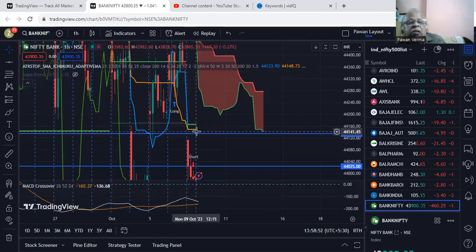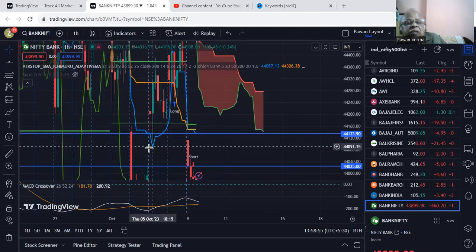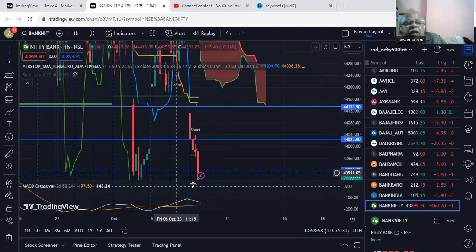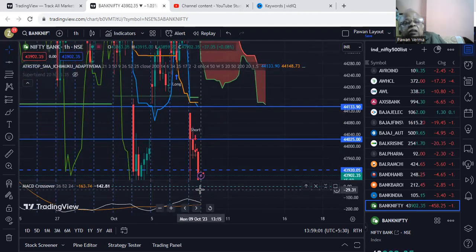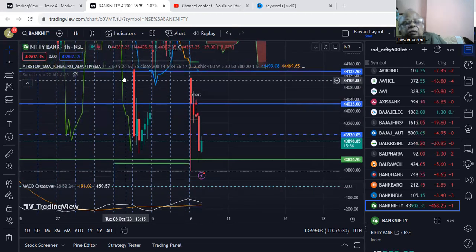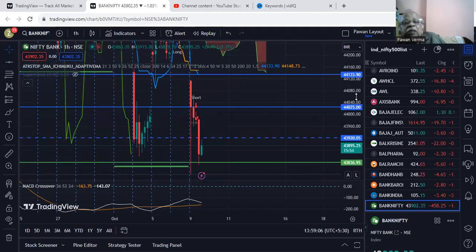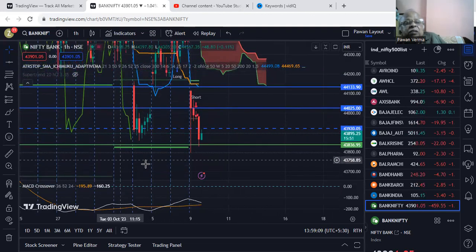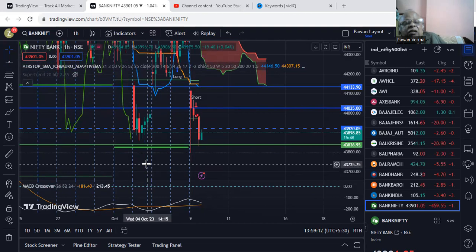Confirm crossover. Okay, friends? But what we are observing, MACD has not given the trend confirmation at this stage also. So we have to wait for the trend confirmation candle to find out the trigger price. So on the 1 hour chart, there is no sign of any downward movement till now because we have not got the trend confirmation candle. So we have to wait for the trend confirmation candle to be generated.